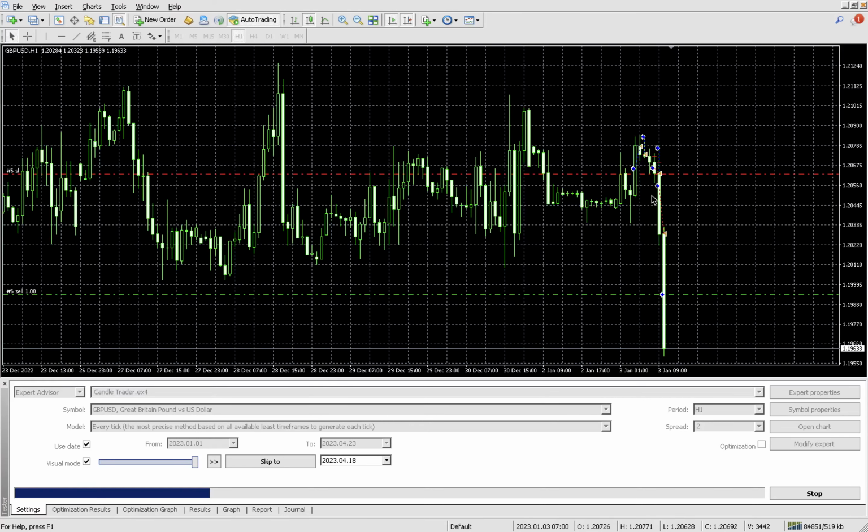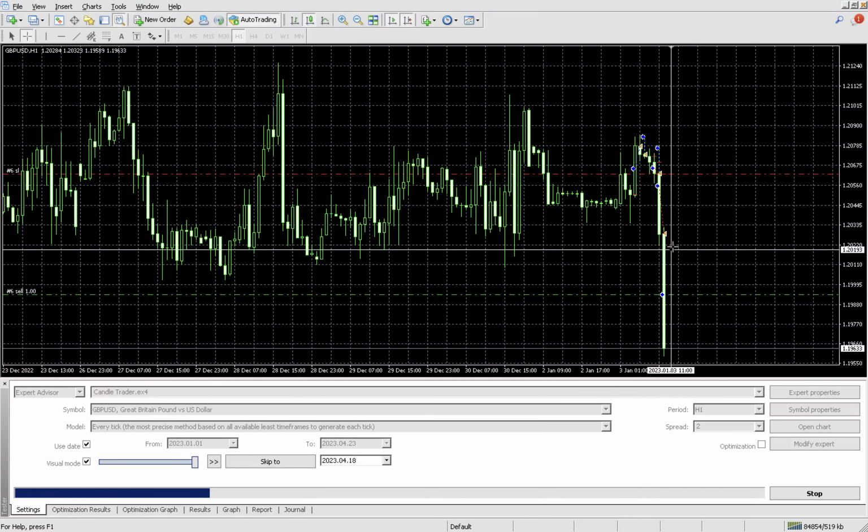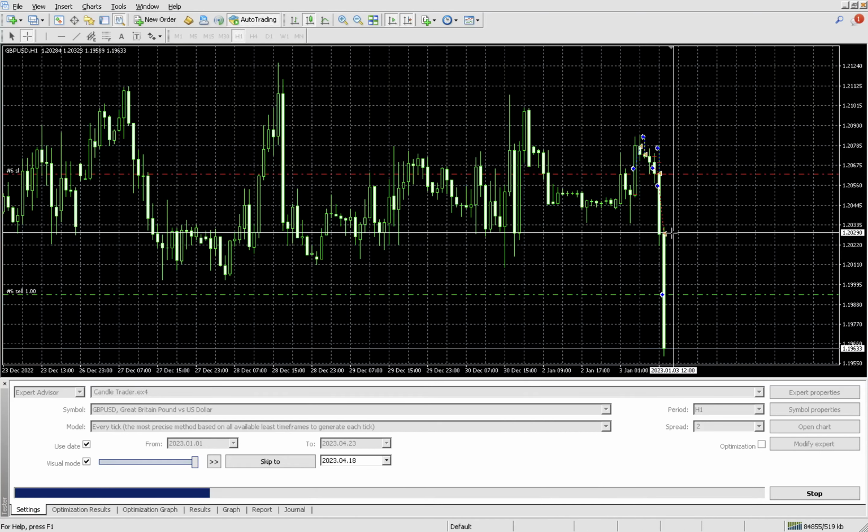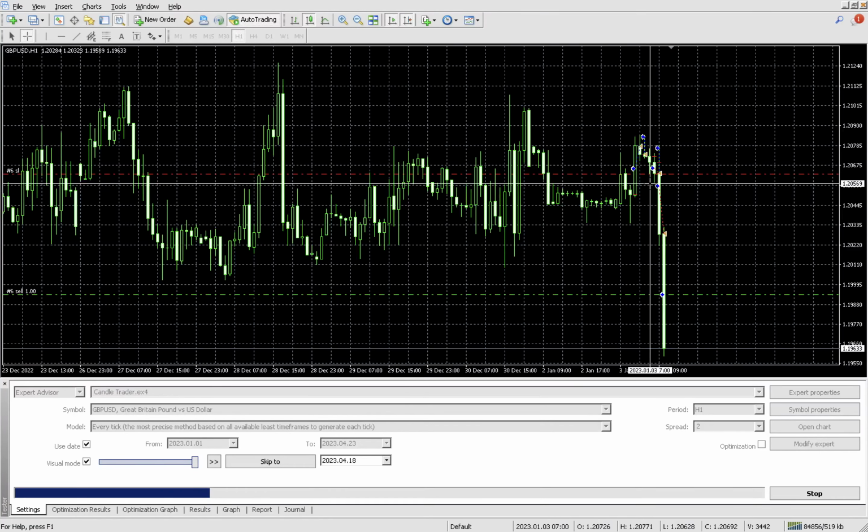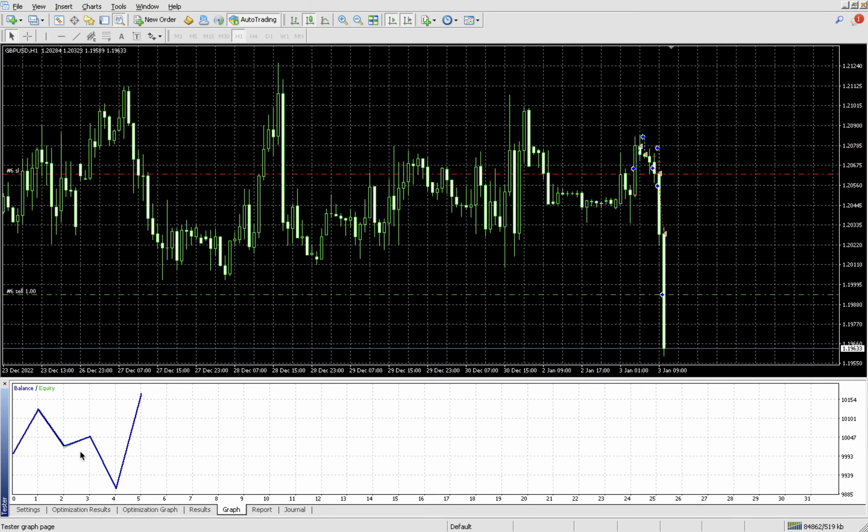As you can see, we entered a sell trade here, we closed out here, and then we entered another sell trade here. Whereas if we did not close this trade, we would have entered a trade from here and would still have been in profit. This is roughly 93 pips, thereabouts. So you can see how profitable this would be if we can disable algo trading at the right time. But even if you don't do that, you can see the expert advisor is still profitable.